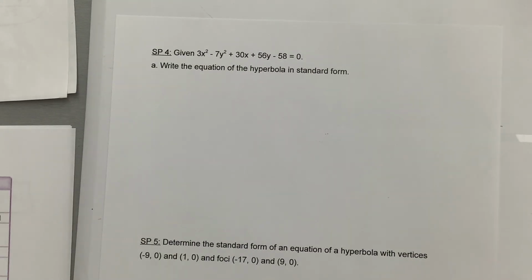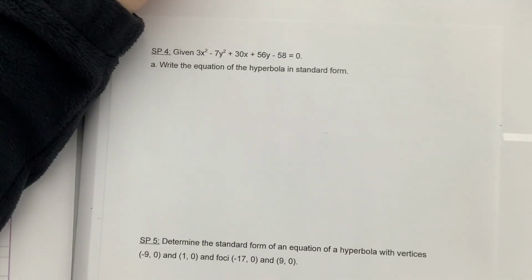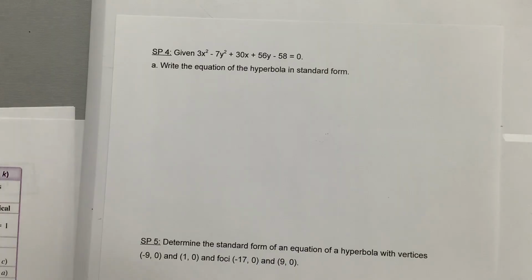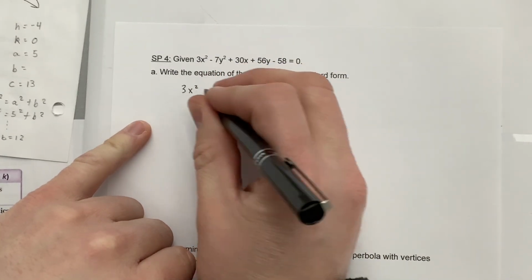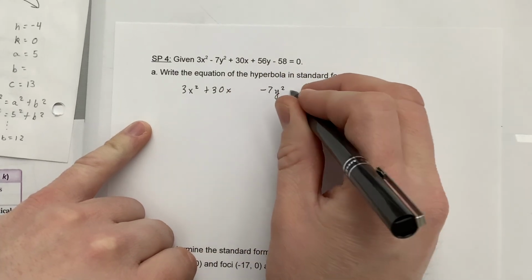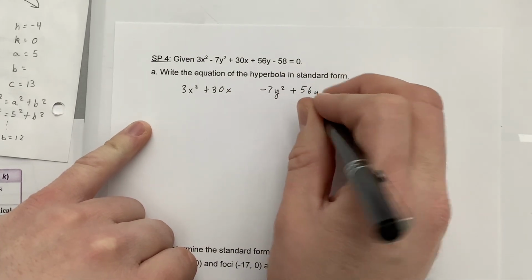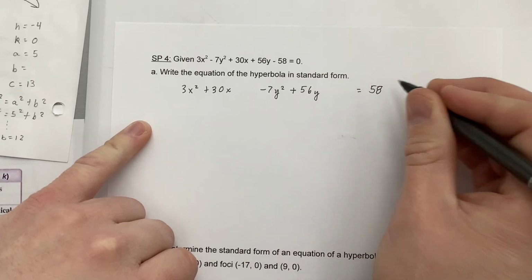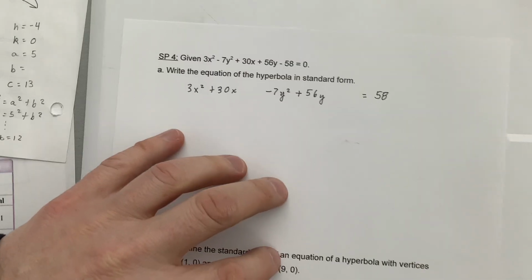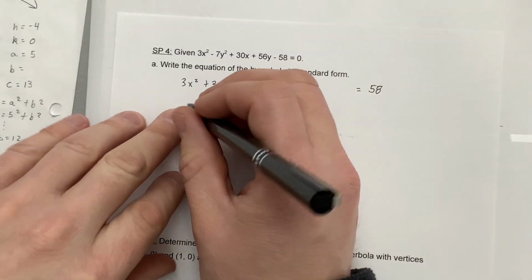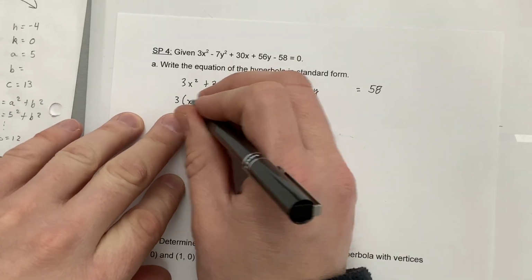Similar to what we did with the equation, we do got to go from a general form to a standard form. So we should be able to move a little bit quicker today. X's together. Y's together. I'm going to move that 58 over, so add 58, so that -58 now becomes positive. We need to get the x squareds and the y squareds to have a coefficient of 1, so I'm going to factor out 3.